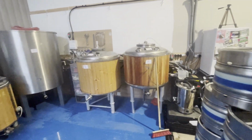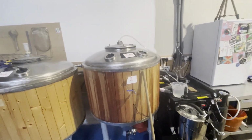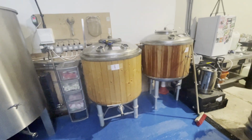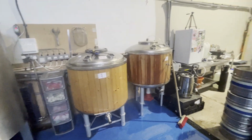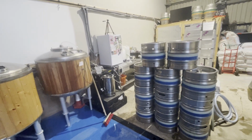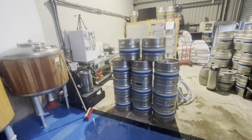I am going to be able to rack today. What I'm probably going to do, because I'm going to run out of time, is do the Murgy straight in there. The Get Lucky I can leave until one night in the week. And actually we can get that on sale pretty quickly, because it doesn't need the same conditioning that a cask beer would. We've just got to carbonate it, so 5 or 6 days and that should be ready to go, I think. I mean, the longer the better, of course, but at least we won't run out.